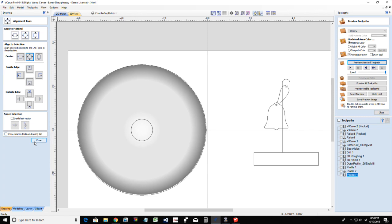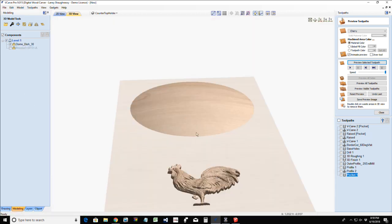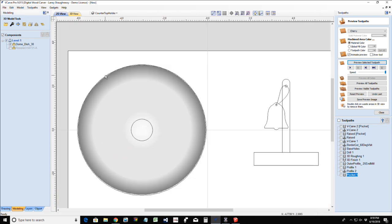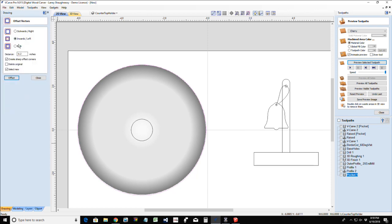And so on this, let me turn off this other model so we're not looking at the rooster as well. Oop, not that one, the rooster. So I want a nice subtle round over, but I want a flat top. So I'm going to create an offset of my outer circle. I'm going to create that inward. And if this is 6 and a paper towel is around 5.5, then I'm probably going to go around that 1/2 inch offset. Not outward, inward. Inward. All right.